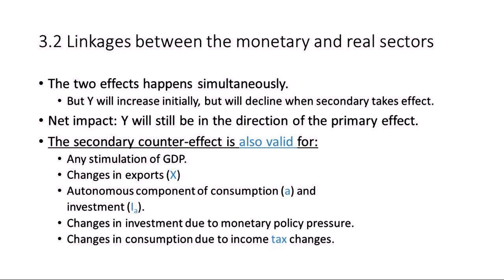So the secondary effect would be valid for any kind of stimulation of the GDP. So if there's an exogenous increase in exports, all of a sudden the world economy starts growing and South African exports just boom, it would have a similar story that it influences the South African economy through interest rates and investment. So if there's any autonomous increase in investment even, investment changes due to monetary policy pressure, if there's a change in consumption due to a change in income tax, there would be the secondary effect that you need to take account of.